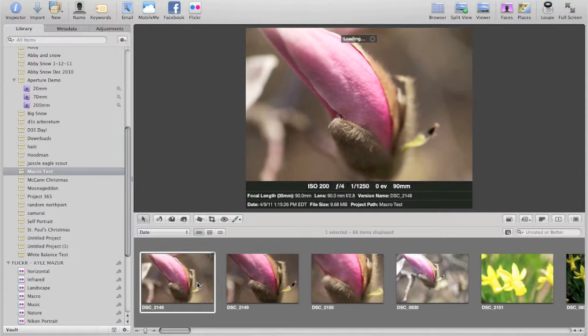So the first thing I do is after I import the images, I push the P button. What the P button does, it puts everything into something called preview mode. When you shoot RAW especially, your camera actually records two images. There is the RAW file, and then there is a small JPEG. When you push the playback button on your camera, you're actually looking at a small JPEG. In Aperture, by putting it in preview mode, you're actually looking at that JPEG. And the nice thing is because it's a lot smaller than your RAW file, you can go through the pictures much more quickly. So the first thing I do is I put it in preview mode, and then of course I go into full screen mode.